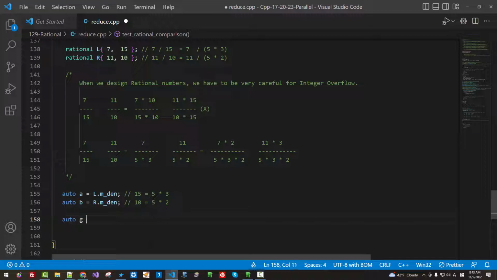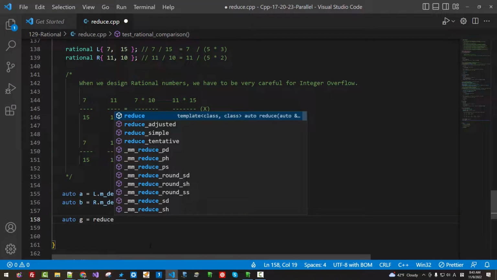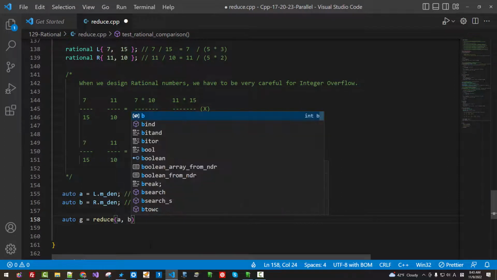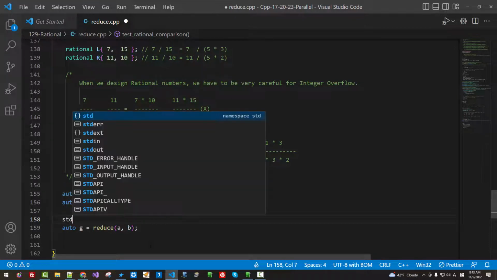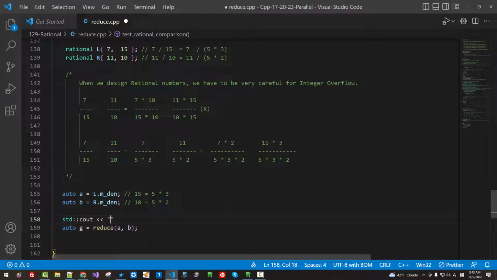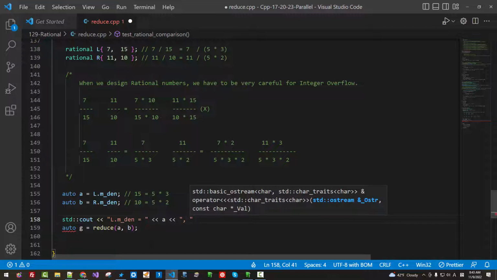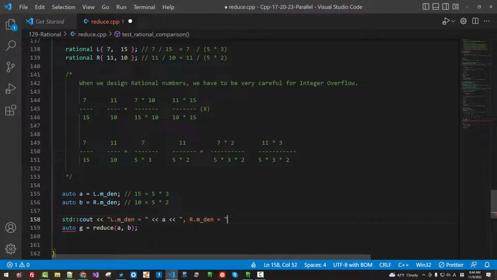Now auto G, we can use the reduce function with A, B. Now we display LCD cout A. Previously I said this value is A, the right denominator is B. Why do we have to copy?